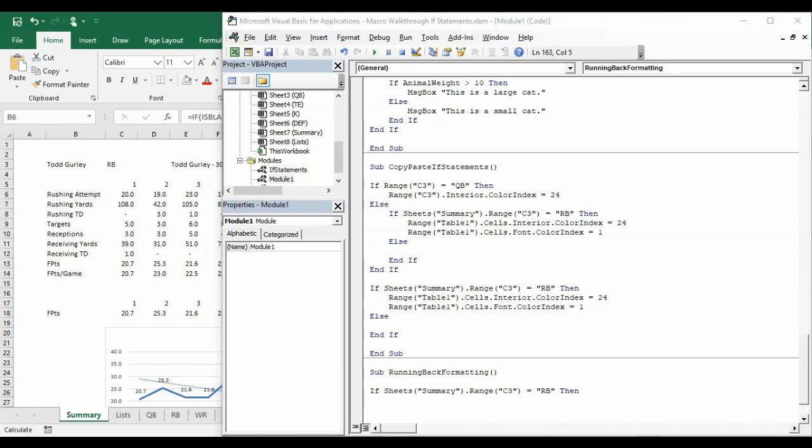In this instance, let's change the color of the table. We will do that using the cells.interior property. To make the text more legible, we will adjust the font color too using the following code.